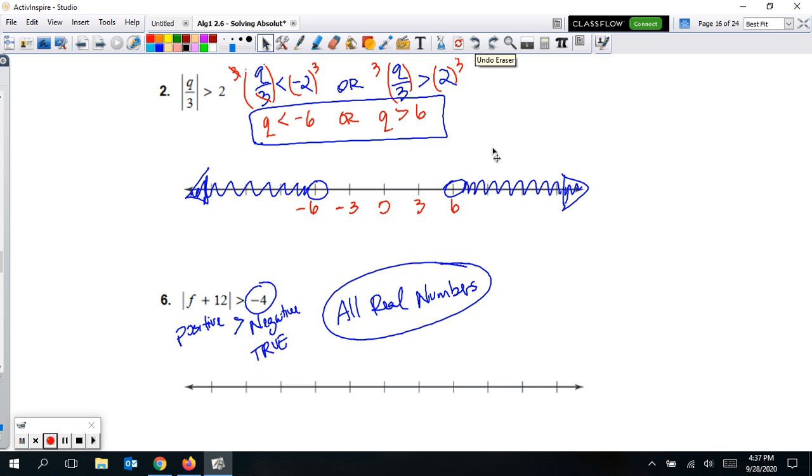All real numbers means everything on this number line. It's infinite solutions, same thing, you can say that, but most of the time you'll probably see all real numbers. You can even abbreviate this ARN. But what are you doing on the number line? To graph this one we just shade the entire number line. The whole thing shaded, because it's every number there, both directions from -infinity to +infinity.